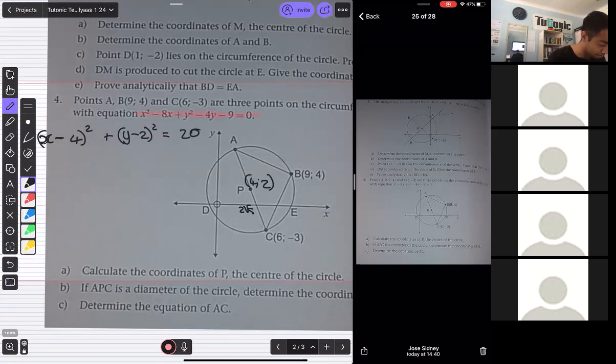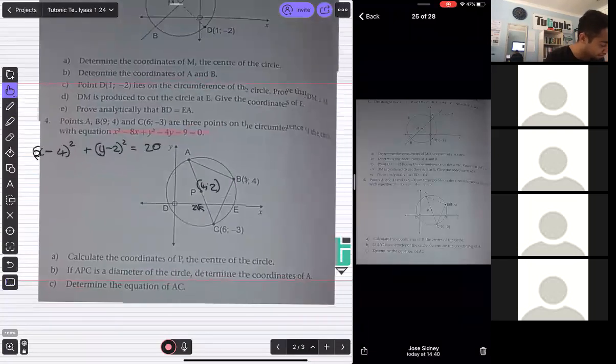Calculate the coordinates of P, the center. So you see, before even looking at the question, we've answered. I actually do this, to be honest. When I was in school, I used to just look at the information and derive as much information as I could before I looked at the question. Just get into the habit of doing that.